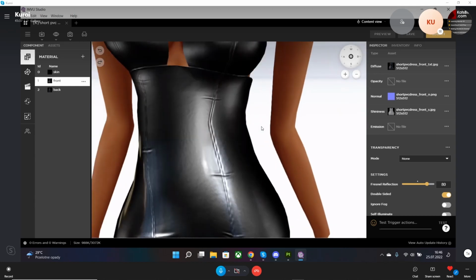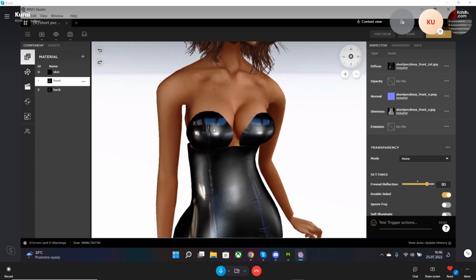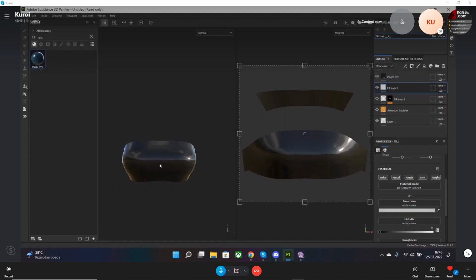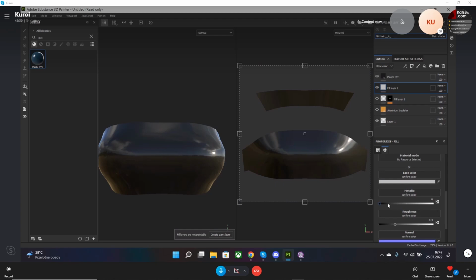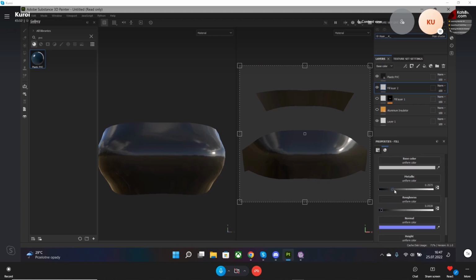And over here on her bra, as you can see, this is just light baked in Substance Painter. You can avoid this by, let me just check it. Metallic. Oh, not this layer. And which one was it? Roughness, I think. Yes, you can remove it. Okay, you can see clouds right over here.